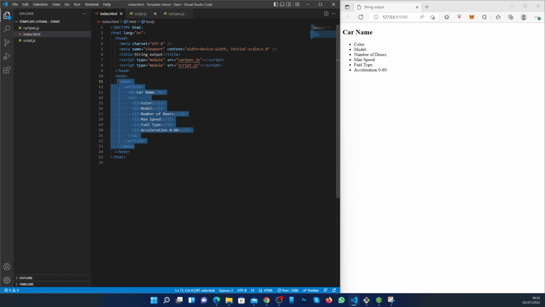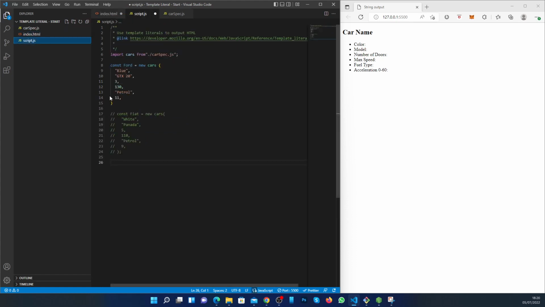So if I grab all of those, I just cut them, and inside that JavaScript, I'm going to make another constant, and I call this one content, which is equal, and I'm using backticks. If you don't know what a backtick is, it's this sign which on your keyboard is under the Escape key.